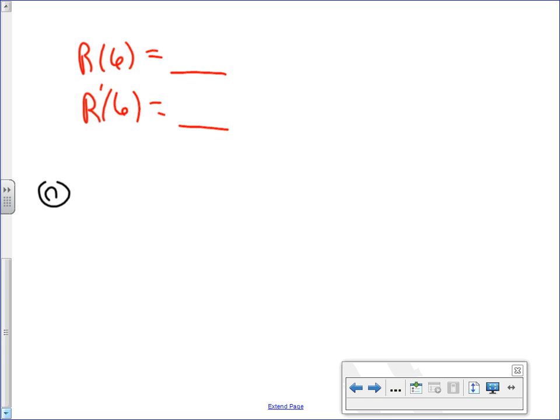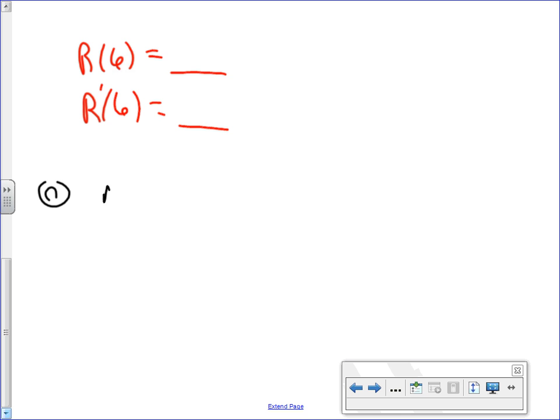I haven't got to it, but I'm pretty sure they're going to ask me to do an anti-derivative. What's it asking me to find? Number of mosquitoes. How do you find the number of mosquitoes? Definite integral. What goes in front of it? Some value that they've given. Now you can put 1,000 and that's perfectly all right, but what do they say at time 0?